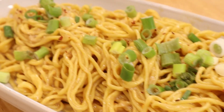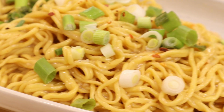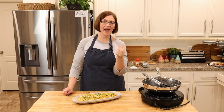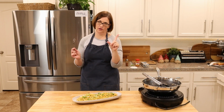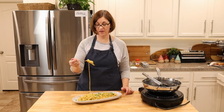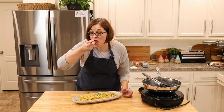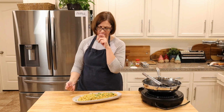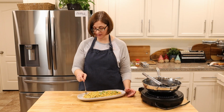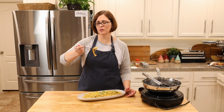It has been a hot minute since I had real garlic noodles, so I'm sure this is just gonna be a treat, because I grew up in the Bay Area, and so I've had them several times, but never with Dungeness crab. All right, let's taste it up and see what we think. Smells fantastic. Oh my goodness. Get some green onion on there. Oh my gosh. Well, there's a reason that this was the number one takeout dish of the pandemic. Wow.